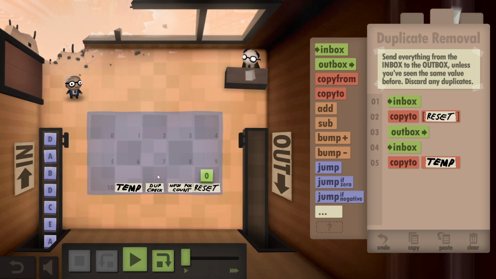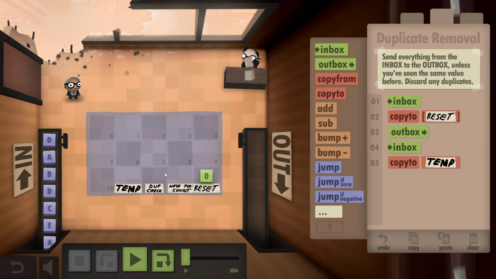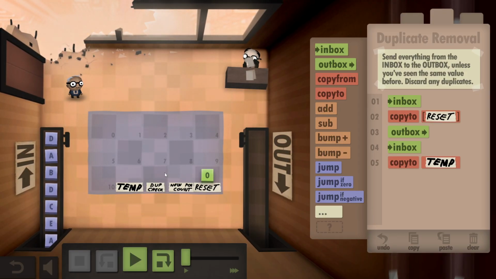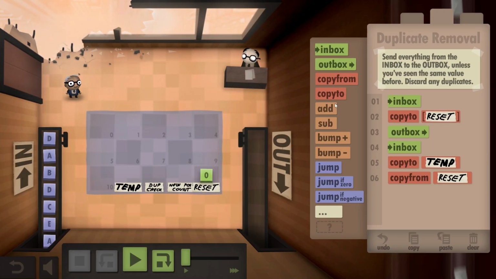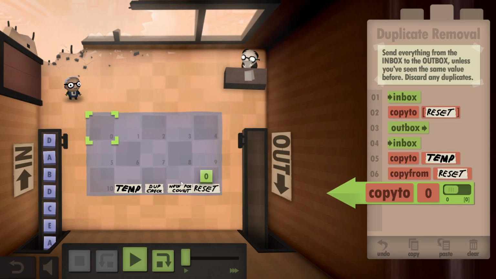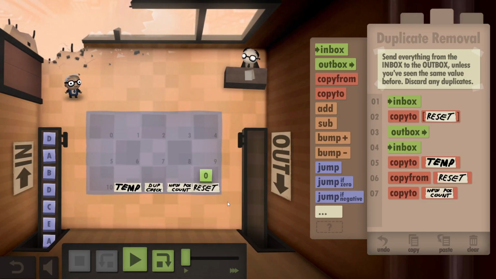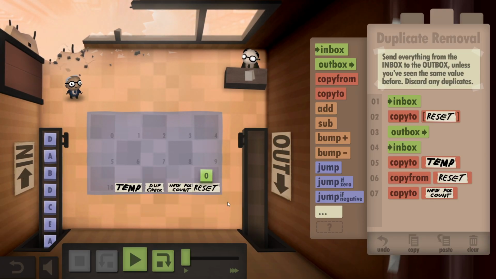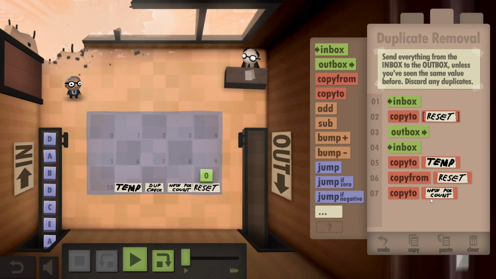And now I need to set these, right? I need another one.